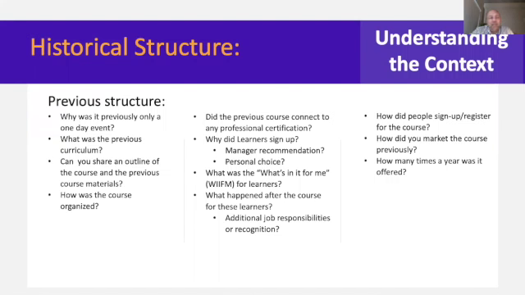And even governance questions, like how did that whole enrollment process work? What systems were we using? What was the what's-in-it-for-me to get people to actually sign up in the end? There's a whole slew of questions we'd want to get the context on, to understand what we had and also what outcomes we're looking for and what they could be. So here's an idea of some of those places we could start from.